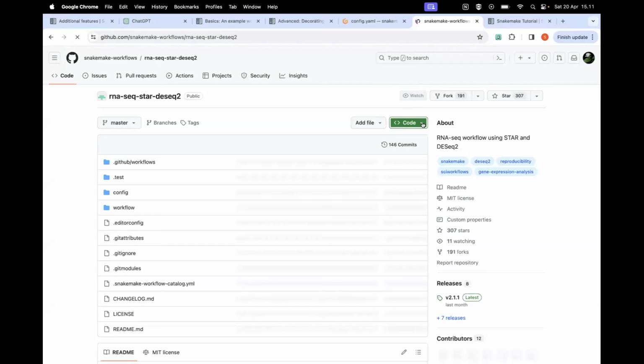We need to run or reproduce the workflow on Gitpod, so you don't need to install anything. It's still running.